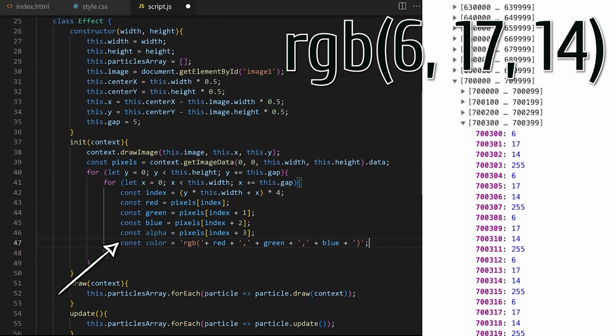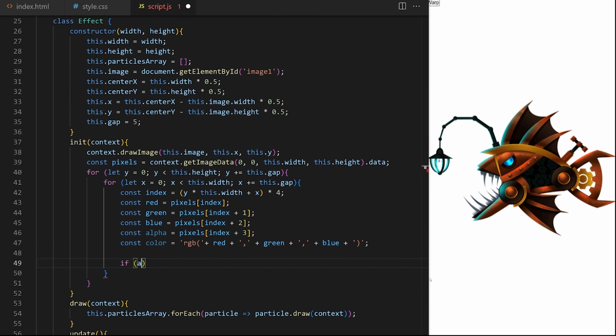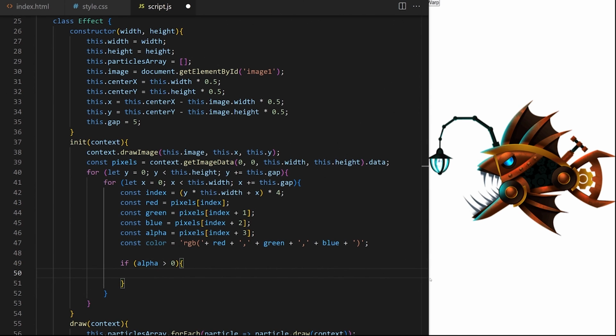The thing is, we don't really care about transparent pixels, so this entire area, we are not creating particles for the transparent pixels in this area. We care only about the pixels that make up our anglerfish image. The pixels around are white because the body of the website behind it is white. The canvas itself is transparent in these areas, so its alpha there is 0. I can say if alpha from line 46 is more than 0, meaning that pixel in that area is not transparent, only then create a particle for that position.